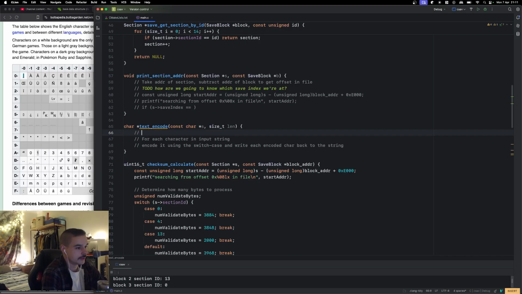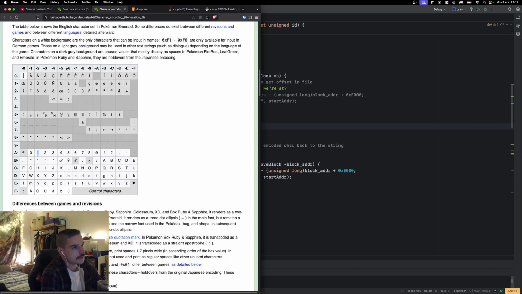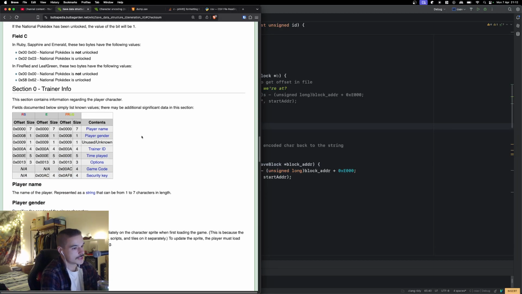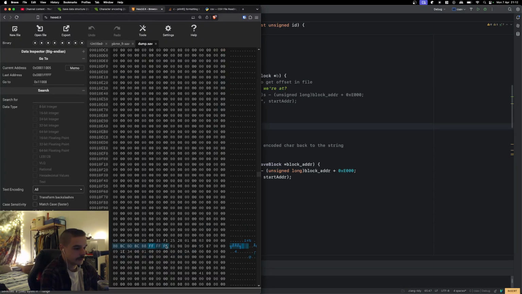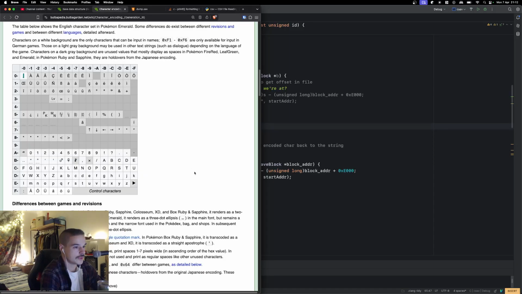So, encode a string of length len. Oh wait, I don't know if every single text is encoded. Or sorry, padded, like we saw there with FF.